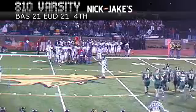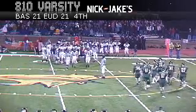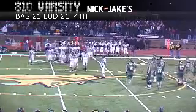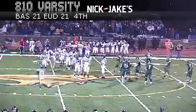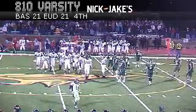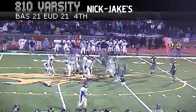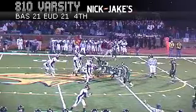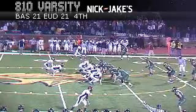This has been an exciting one. Back and forth all the way through. Both teams didn't score in the third quarter, but they each have a touchdown here in the fourth. The momentum has certainly shifted to the Cardinal side. Bobcat fans on their feet trying to keep their team in it. Eudora has looked impressive so far here today. 10:10 left to go on the clock, 21-21, 1st and 10, ball on the Bobcat 46-yard line.